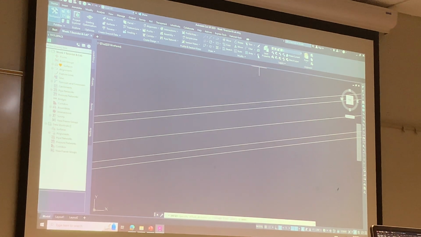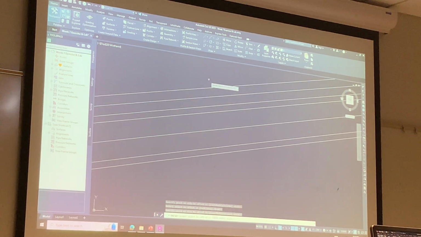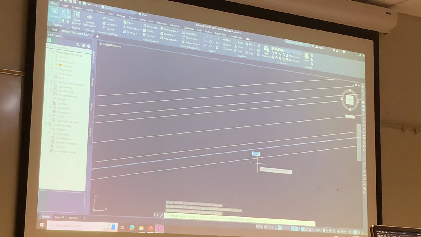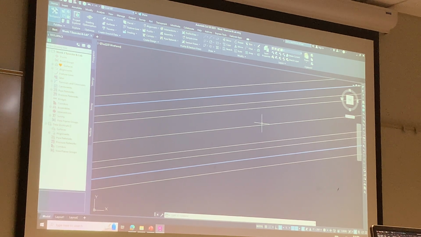Those are each 12 feet. Offset once, twice, once, twice. So I did the 8, then I go 12 outside. Can I just do 20? No.